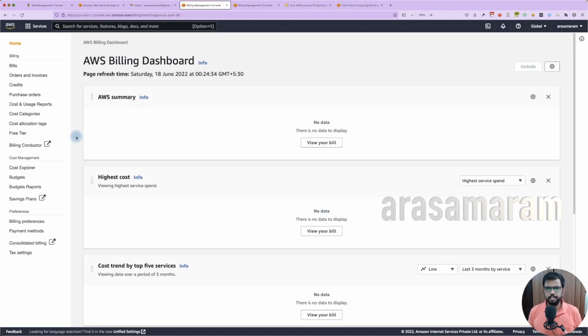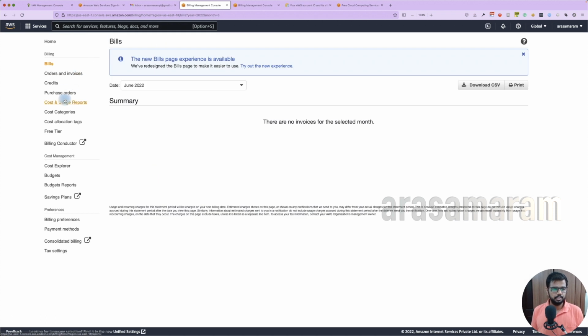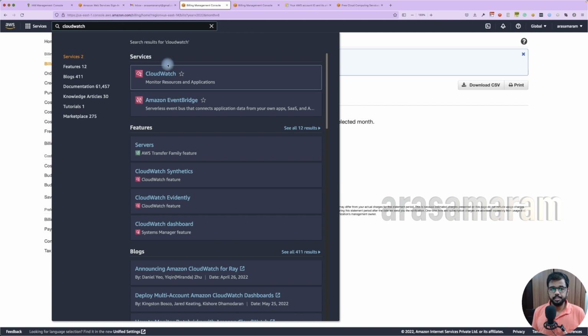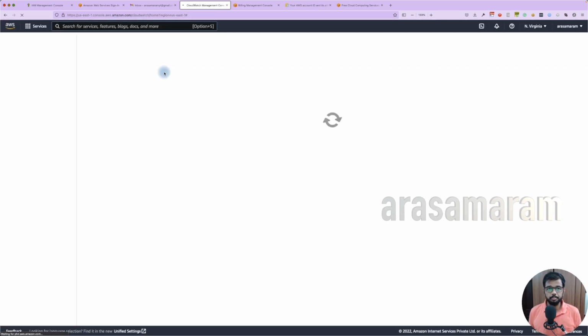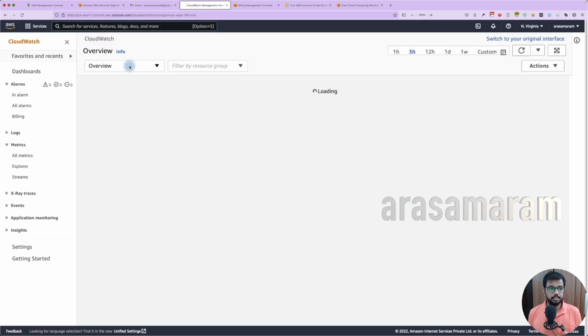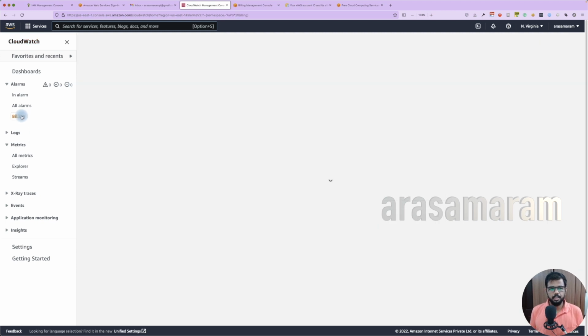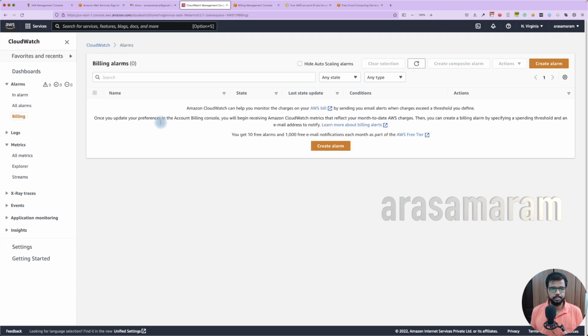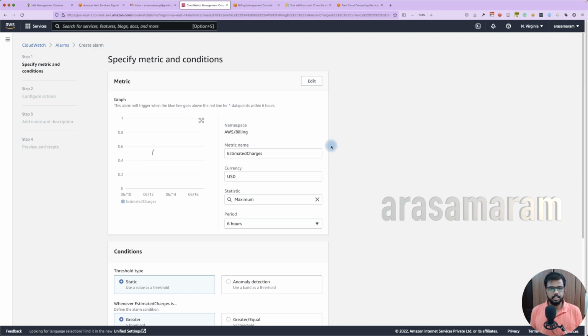Another thing, as an additional step you can consider doing, is to set up a billing alarm. So for now, let's go for the creation of a CloudWatch alarm. I know this can be a bit advanced or a bit overwhelming, but bear with me. These are the best practices that you must follow in order to get your account protected and not lose any money over that. So navigate to the billing section and then create an alarm.